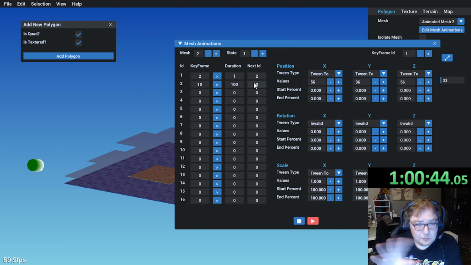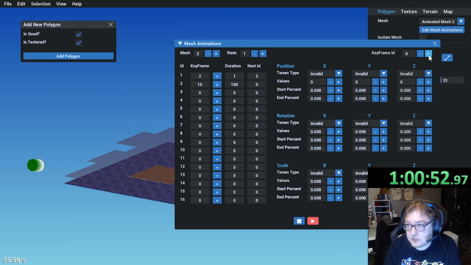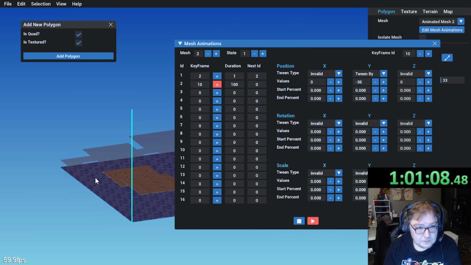And that, we'll just save and we'll go look at Rio Veins real quick and see what it does for its second state. Okay, so this is that there, and then we need to move over to 10 because we have 11 defined. And here we need to tween by, and we were at 24, so we need to do negative 36. So far, so good. Lots of weird math, but we'll be able to figure it out.